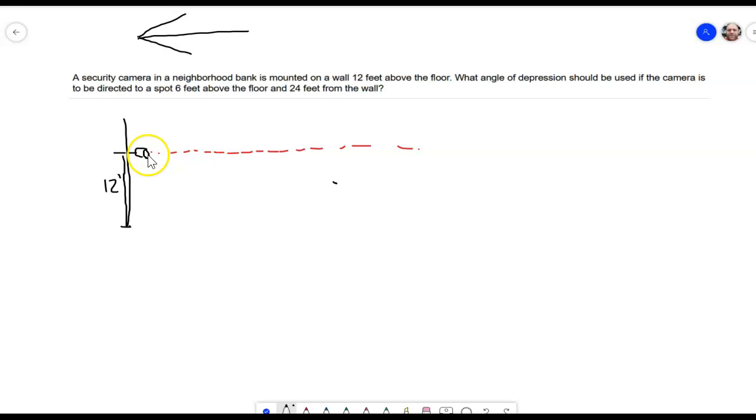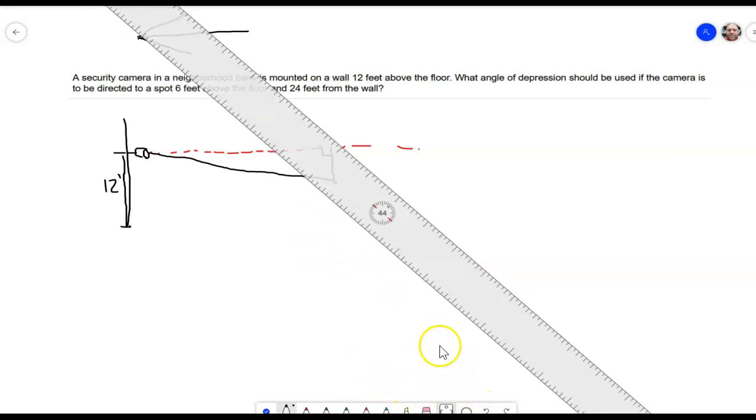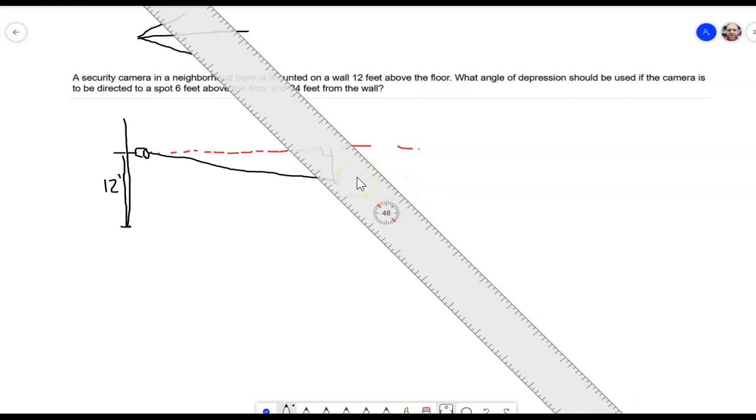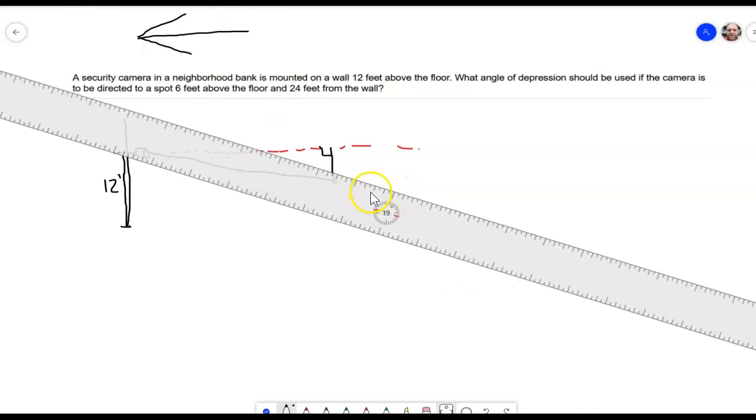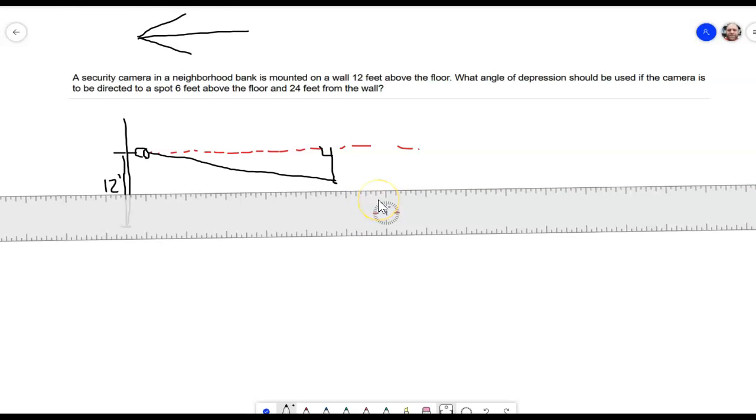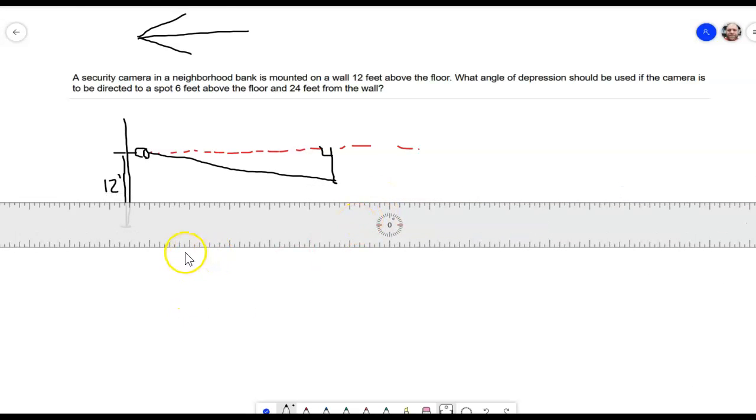So if you want to start here, that's going to be like maybe something like this, and then you're going to go straight up there. So here is our triangle. It looks like it's going to make a right angle right there. So if I want to go ahead and use my ruler and try to approximate that right triangle outside of that, it's going to look something like this. So I've got that.